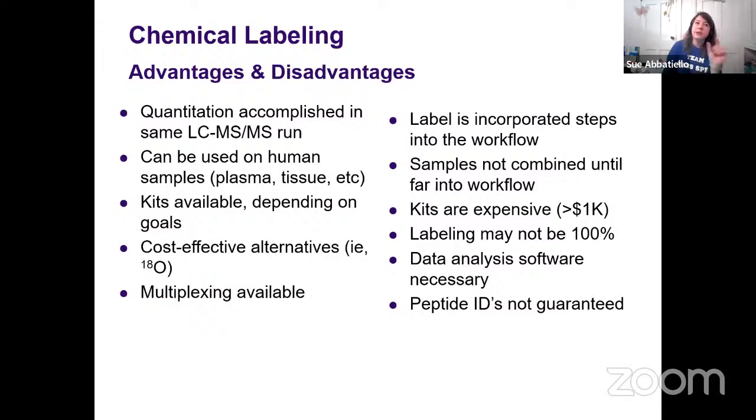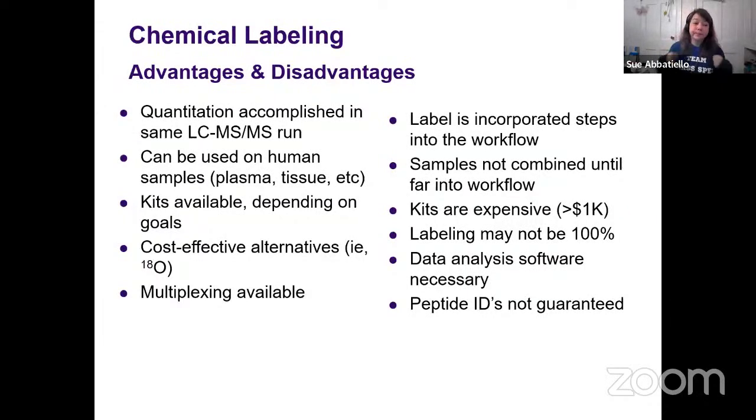The idea there is you're taking a portion of your whole sample and separating it from the rest of your sample, and then analyzing it individually over a reverse phase gradient. And the idea here is you are able to detect less abundant species. And so you're improving your dynamic range of peptides that can be detected from your sample.